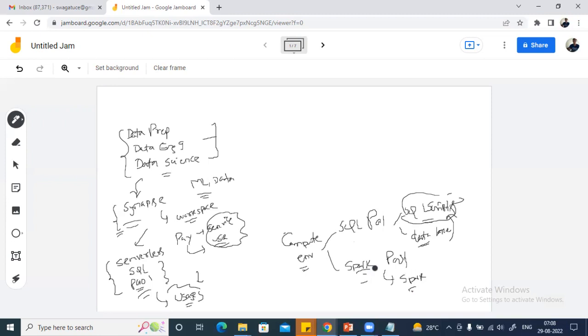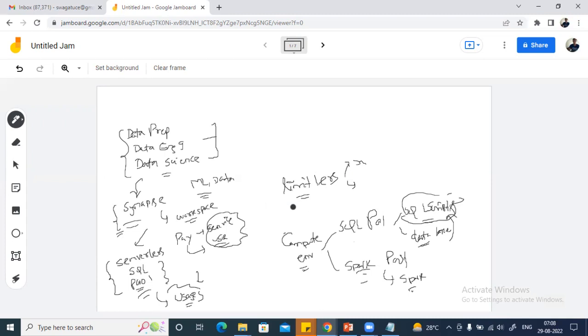As I told, according to Microsoft, the actual definition of Synapse is that it's a limitless analytics service. Because of all these features, like you have the serverless and the dedicated SQL pool, we are calling it a limitless analytics service.